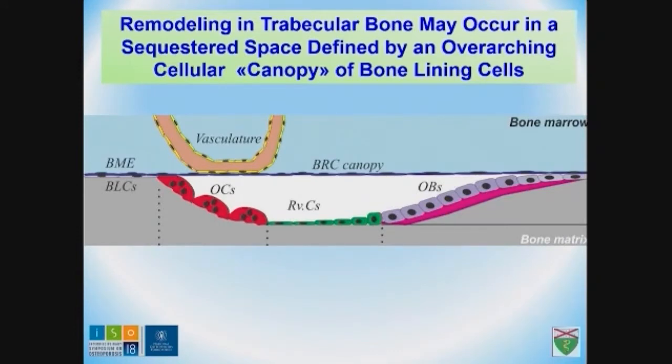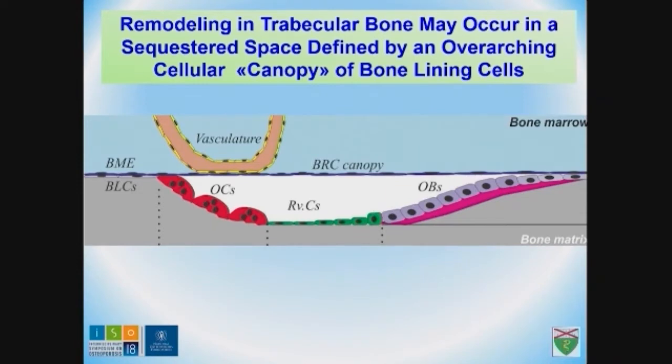So there are some refinements of that basic bone remodeling element, that multicellular unit, that have become clarified recently. One of them is that in trabecular bone in particular, that is that spiculated bone that looks like a honeycomb where there's a large surface exposed to the marrow environment, it looks like it's actually occurring in a confined space under a canopy of bone lining cells, shown here. So the whole process of resorption, reversal, and bone formation seems to be sequestered away from the rest of the marrow space under this canopy.